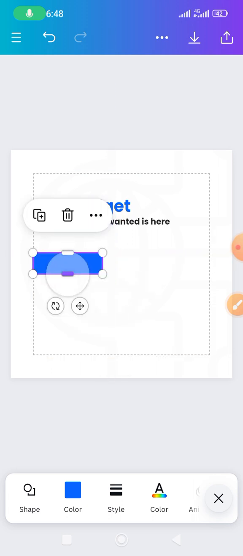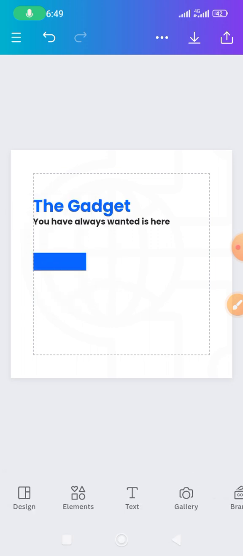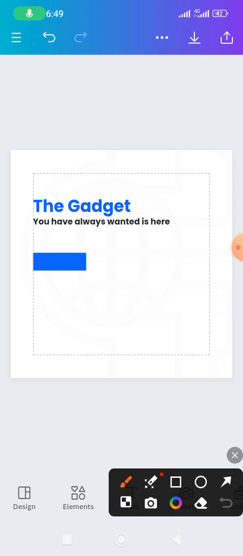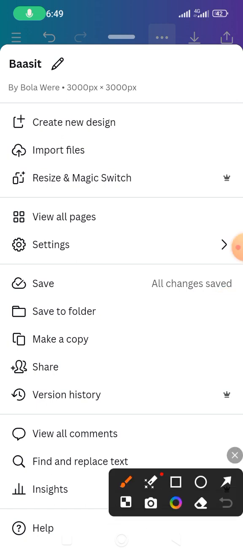Just want to make it just a little shape, and we want it to align with this one. So we just put it here. You can see the margin is here. If you want to get this margin that is here, we just click on this three dot here. You see this three dot, you just click on it. Once you click on this three dot, you can come here to add your margin. Where is it? Settings. You just come to this setting here.